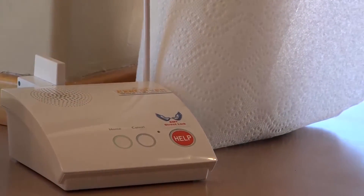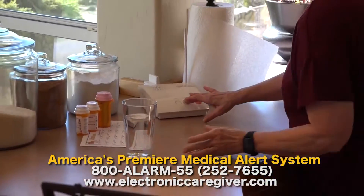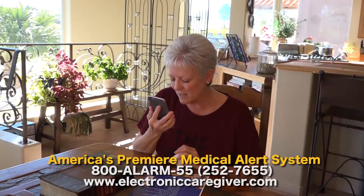Medication reminder. 1 p.m. — time to take three medications. [Patient calls in:] I need to get hold of a doctor, please. I'm not feeling well. [Doctor:] I'm going to call in some medications to your pharmacy. For your flu symptoms, since it's most likely viral, I'm going to give you Tamiflu — one capsule twice a day for five days. Make sure you take all of it, even when you start to feel better.